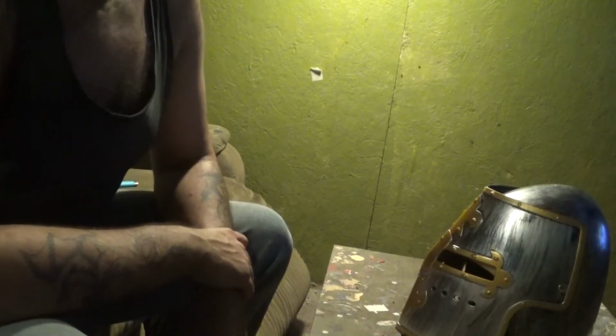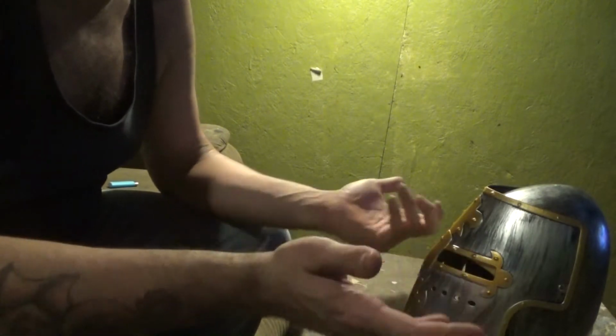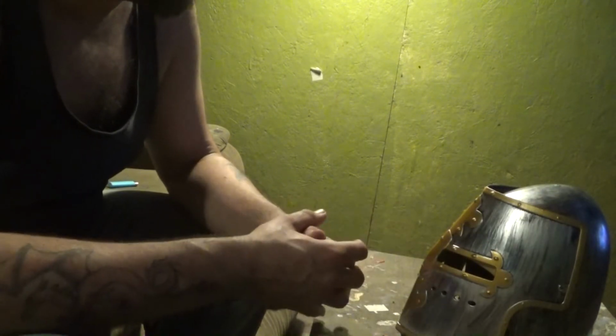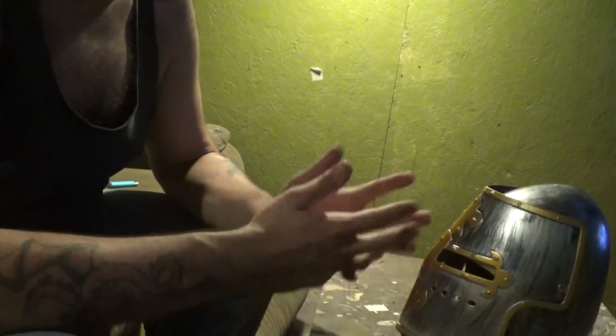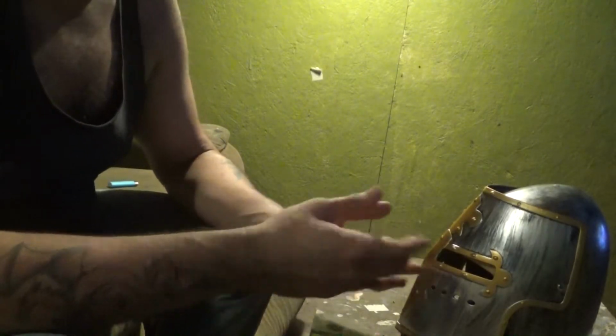Hey everybody, Sam Birch here, and I don't know how to really say if this is a tutorial or anything that I'm really showing. It's just people here recently have been asking me how I make my masks and whatnot. Well, I'm going to show a technique that I kind of came up with, and I call it Frankensteining.